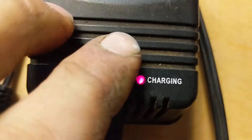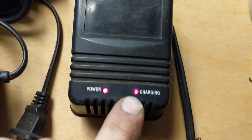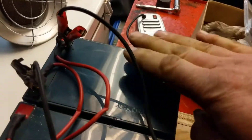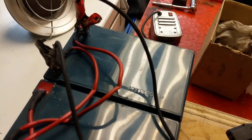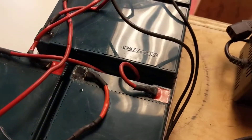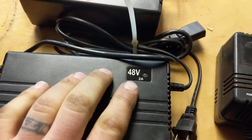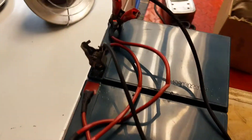It'll start out with a power LED and no LED at all on charging, and slowly but surely as the battery starts to take a charge, this charging light will come on. It's actually beaming pretty bright right now, which means that this battery I've got it connected to is taking a 12 volt charge. You probably only have to charge these up about 30% before we can switch over and hopefully get the actual charger to start charging these batteries, but you have to do them individually.